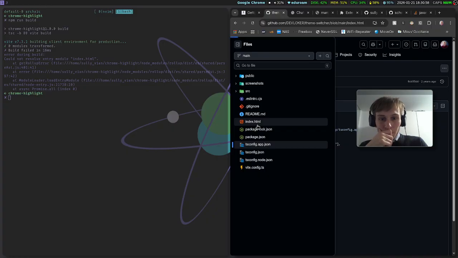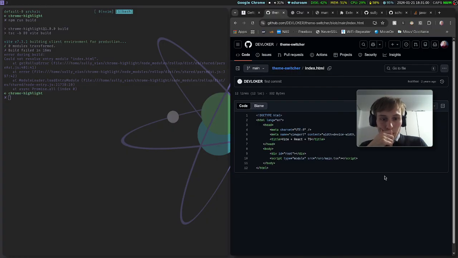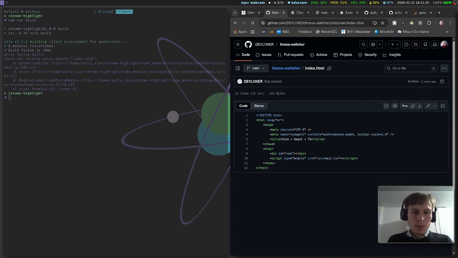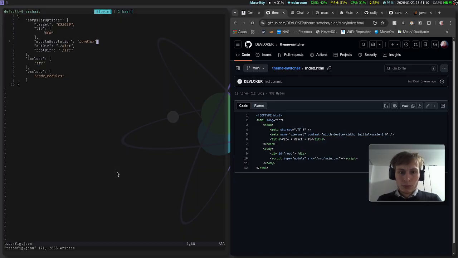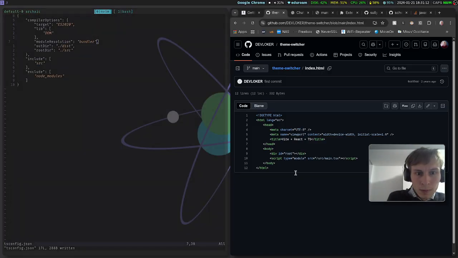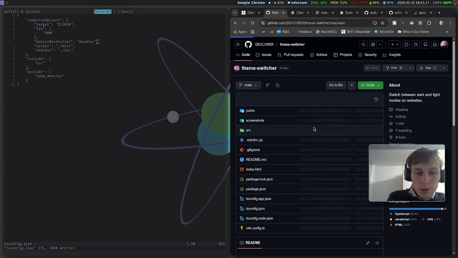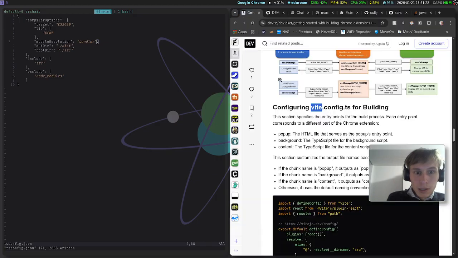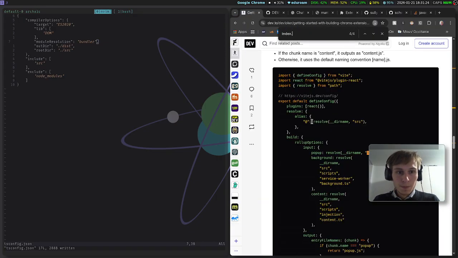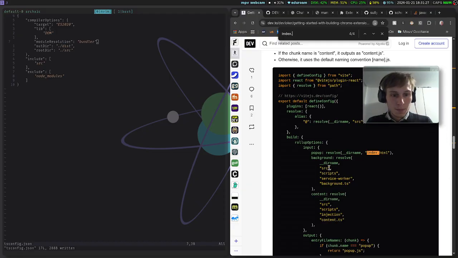It's a build error, of course. Why is there an index HTML? Why is it needed? That's why.